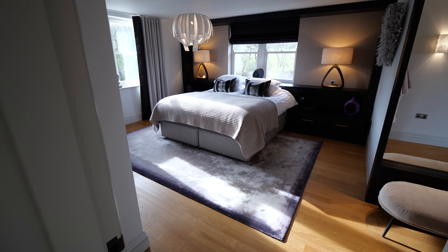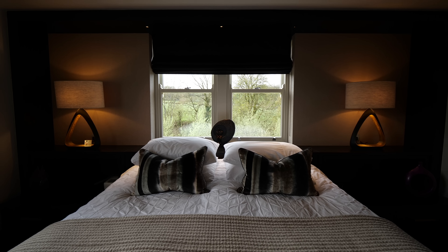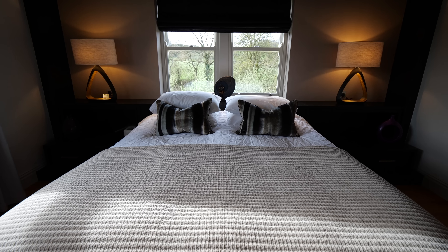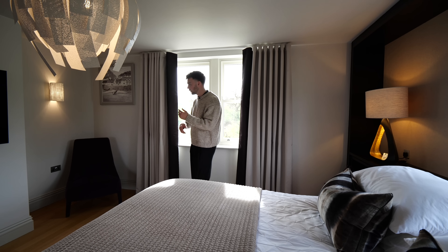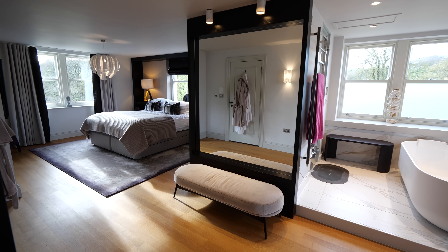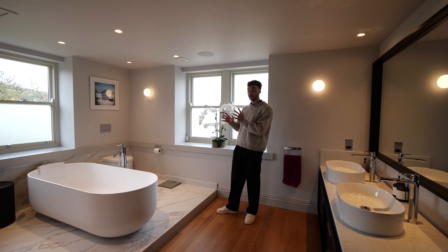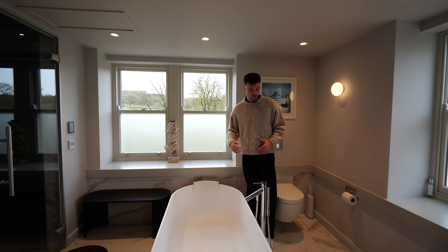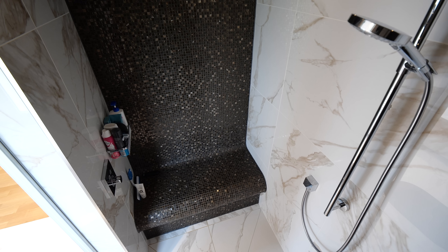Now we're on the first floor — let's go into the principal bedroom to start with. This room is really spacious, literally running from the front to the back. The fact that they've used some dark colours makes it feel slightly more cosy, somewhere you want to feel relaxed and sleep, but it makes the most of these views. The contrasting colours around these windows draw your eyes out to nature — definitely one of the main points of this house is the location. There are lots of nice different textures: the textured wallpaper, the textures on the lights. At this side of the bedroom you have the bathroom essentially — not closed off, all one open space. It's a real hotel feel, with lots of chrome features, Hansgrohe taps, and stepping up onto the platform that holds this Lusso bath with light marble and darker veining.